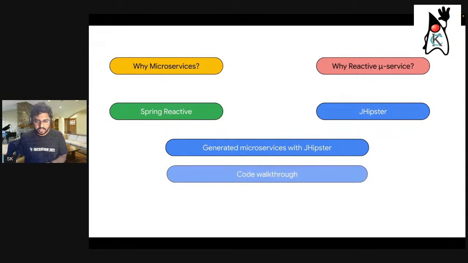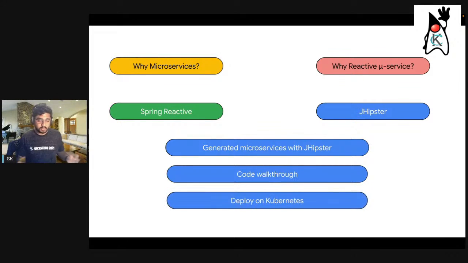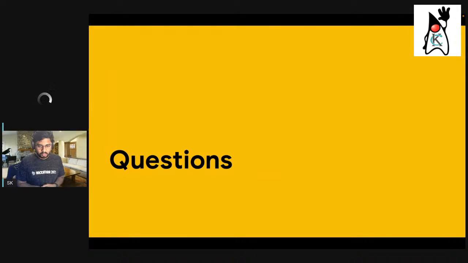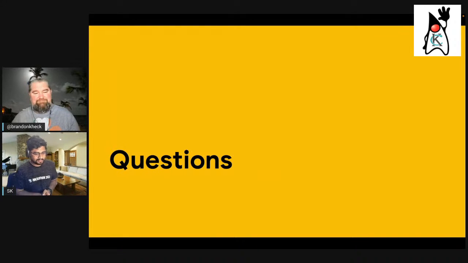We generated a microservice. We went through the code a little bit. We didn't deep dive much into it. And finally, we deployed the entire thing on Kubernetes and checked how it works. So that's basically the entire thing. And with that, I'm going to stop over here and wait for questions.